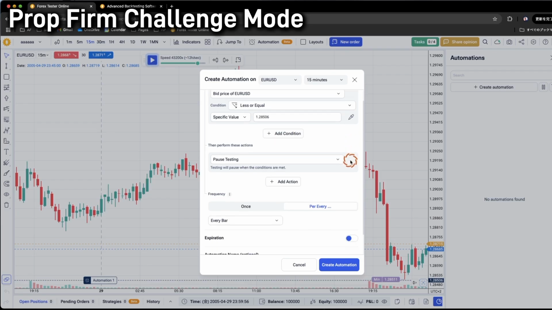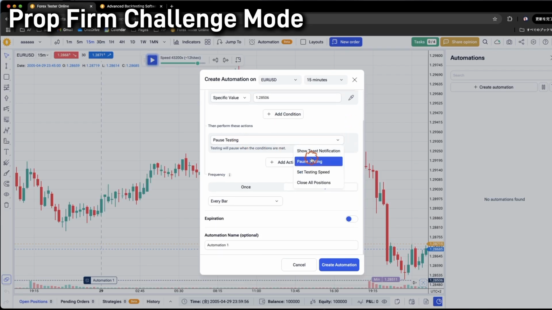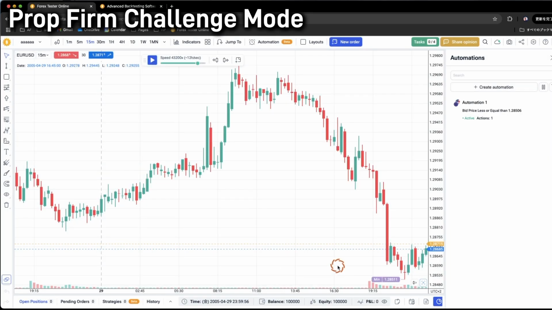Then you can set the command: either pause testing, set testing speed, or close all positions. Since I don't have any positions yet, let me choose pause testing as the action, every bar and no expiration, and you can also name this automation command. Let me press create automation. Then the new automation is now created.